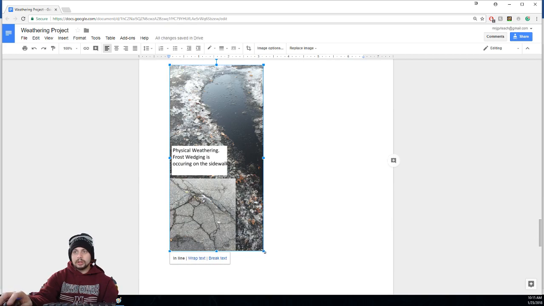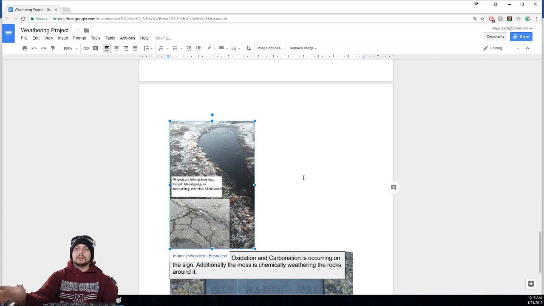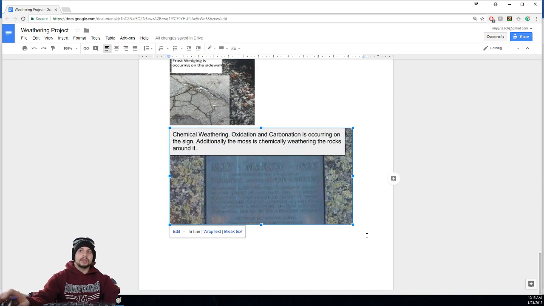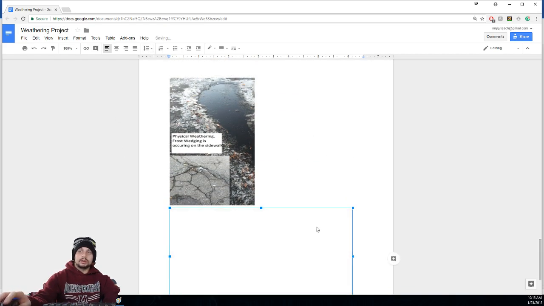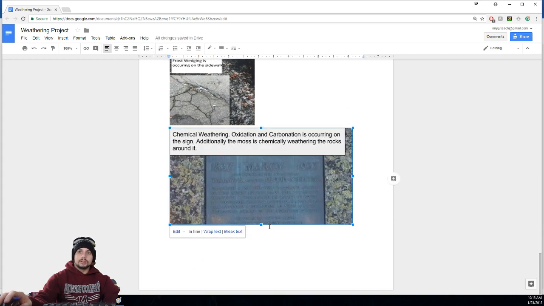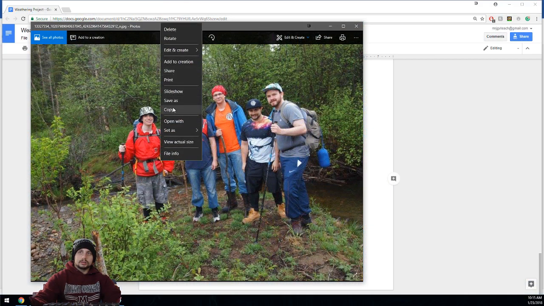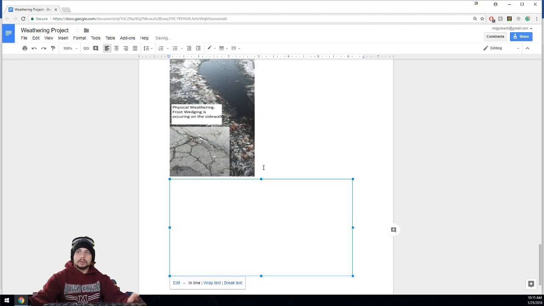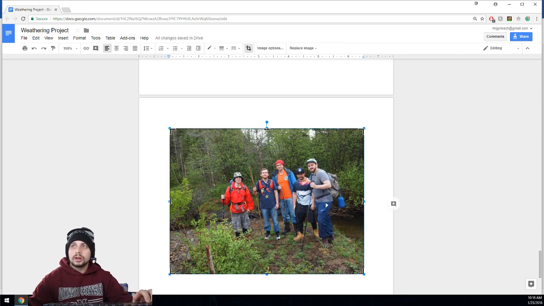all your photos. So we'll bring this up, make it a little smaller, make it a little thicker too if we would like. Now, don't worry, if you really can't fit all three photos on here, I can tell you right now, I'm not going to be able to fit all three photos on this one page. That's okay. Let me just insert my third picture in here. So for my third picture, I'm not going to edit it because that would take too long. I'm just going to quickly copy and paste it. Okay, crop.